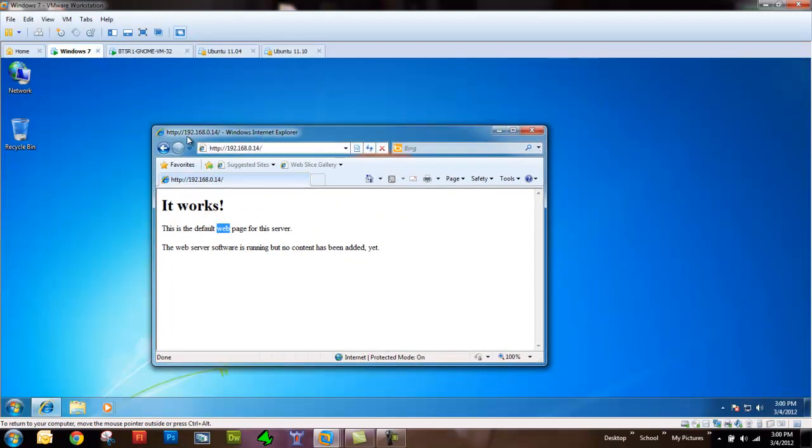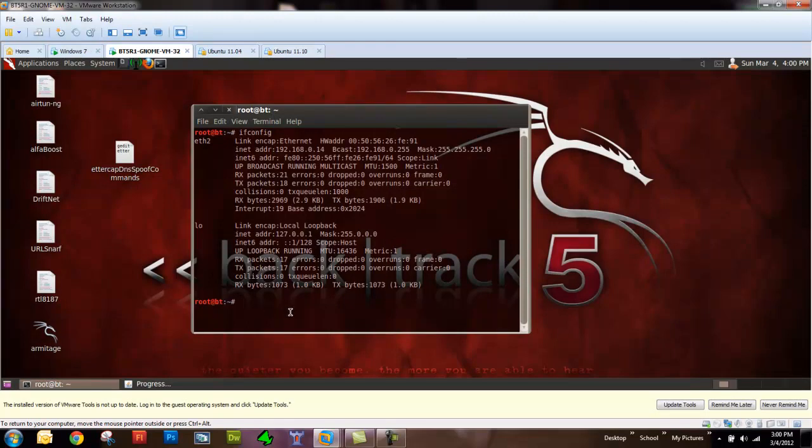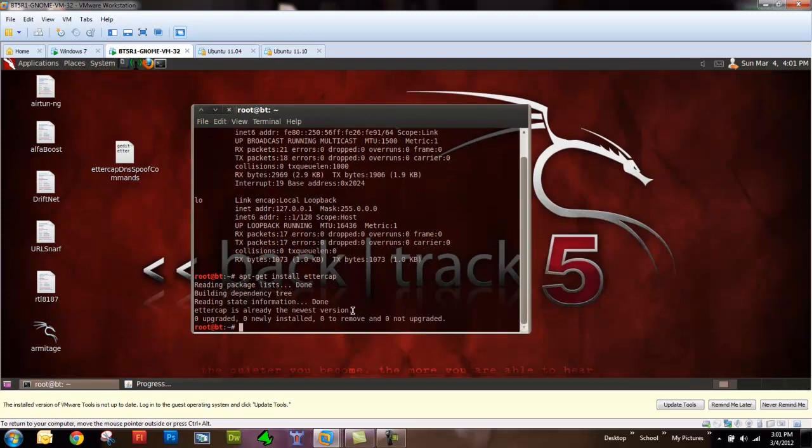So here, really ain't much I can do. Oh, for Ettercap, you can use apt-get install ettercap. It's not installed by default. This is Backtrack 5 R1, but it's not installed on 5 either. It's just going to tell me that it's installed already because I've already gone through this. But this is where you hit yes, and yeah, you want to install it. See, you see it already has the newest version.